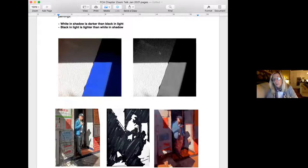And can you squint and see? You might need to put your finger over the whitest white because that can confuse you a bit. But just notice that this is white and this is dark, but this is not, it is not a lighter value. Does that make sense for everybody? And can you all see it? Because we're going to build on that.